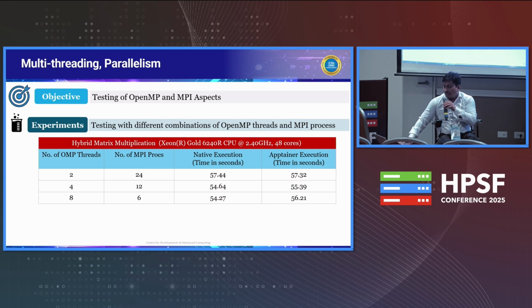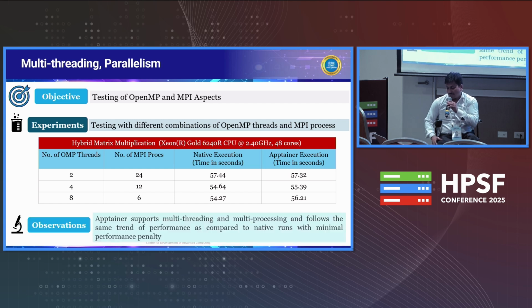In that scenario, keeping the number of cores constant at 48, we changed the number of threads as well as the number of processes, and compared against the native or bare metal execution, to see how the performance with Apptainer compares. Here as well, a good thing we observed is that Apptainer works in that scenario too. With multi-threading, as with the bare metal, things run with Apptainer's configuration as well. From the user perspective, this is also a good signal that yes, we can explore it.